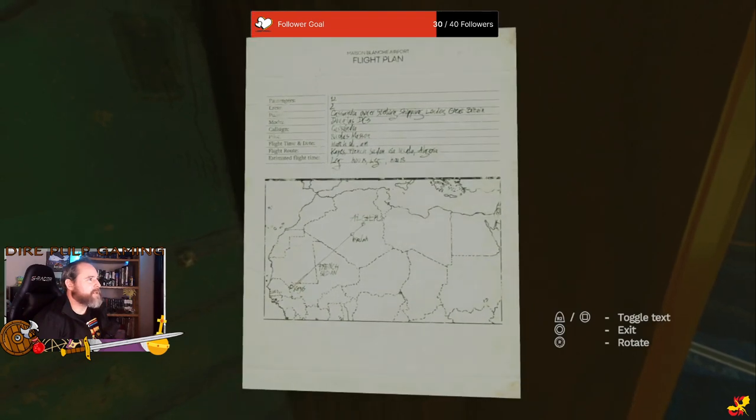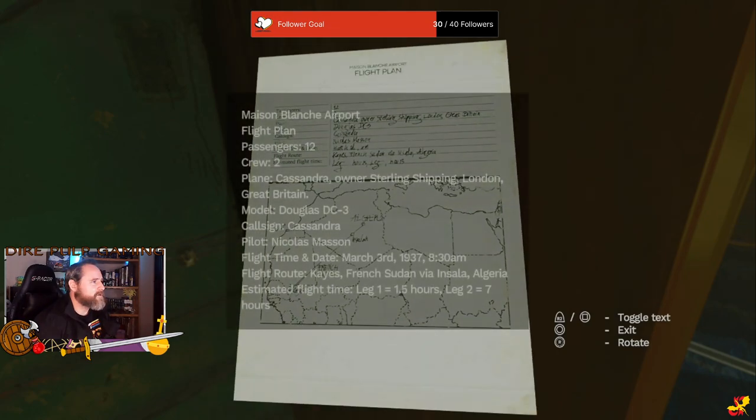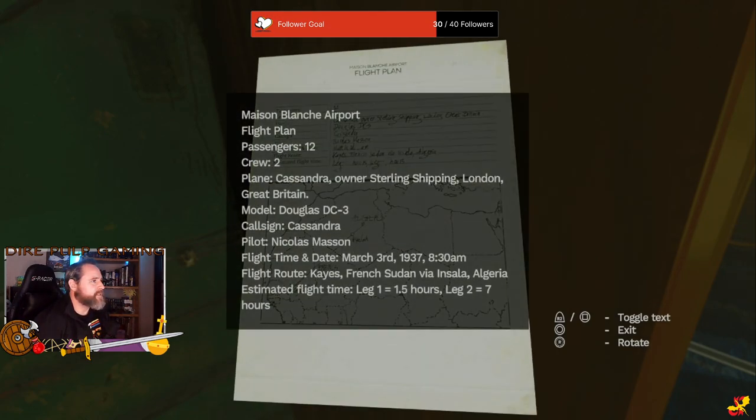Okay, so this was the flight path. Passengers 12, crew of 2. Can I zoom in? Cassandra on a Sterling shipping, London, Great Britain, model Douglas DC-3. Oh, the DC-3s? Yeah, we actually quit using those a while back. Nicholas Manson, or Mason. Flight time date, March 3rd, 1937, 8:30 a.m. It's obviously midday. I really need to find shelter.